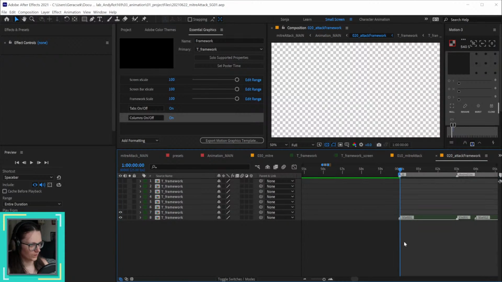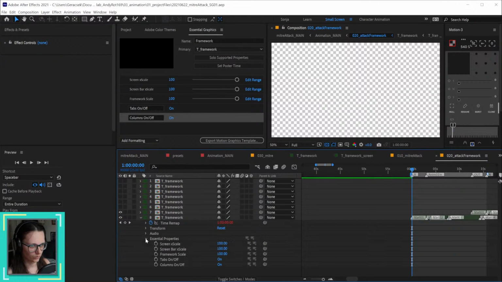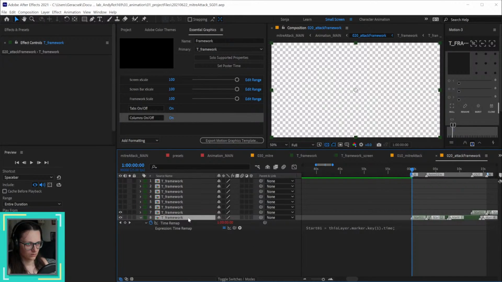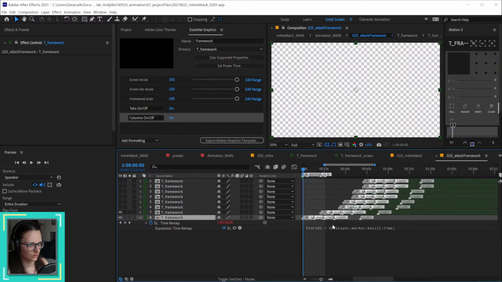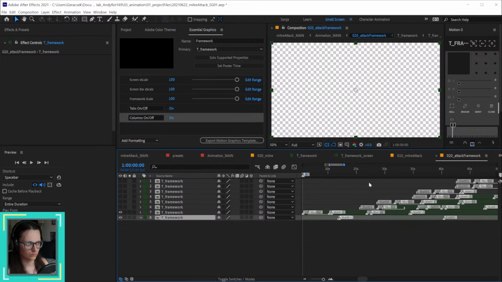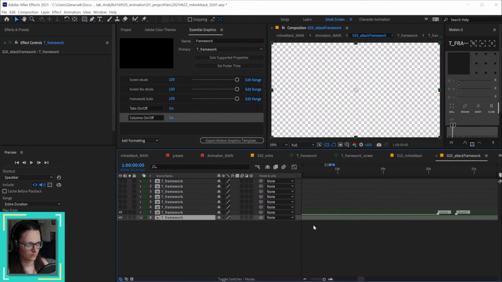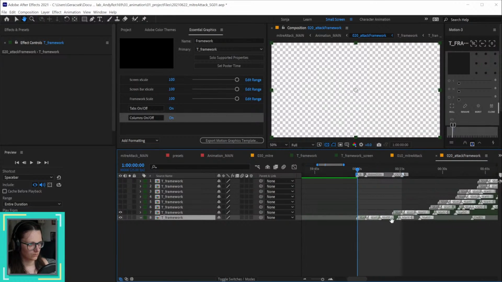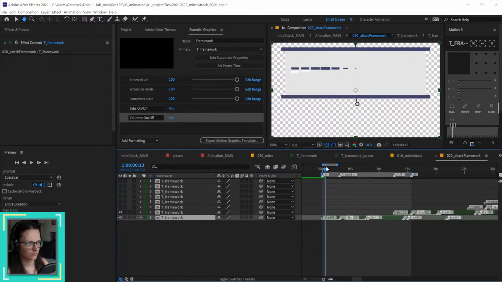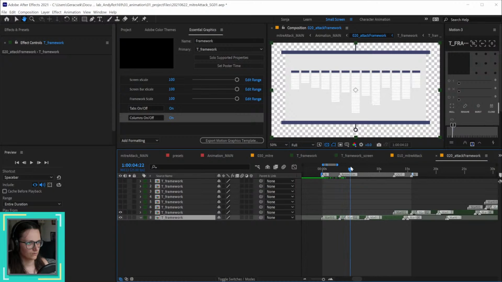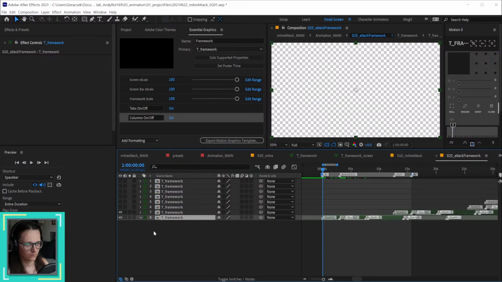Yep, this is where I'm using these expressions, and essentially I want... Why is there a time remapping on this? Surely I don't want time remapping on this. Oh, I do want time remapping on this. Okay, sorry, I forgot about that.